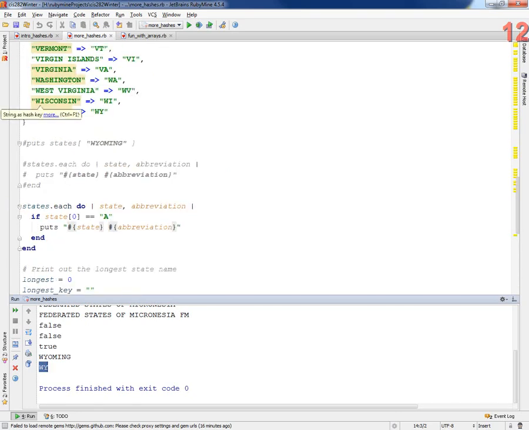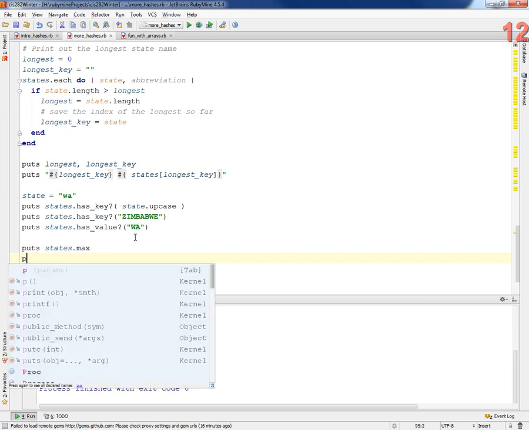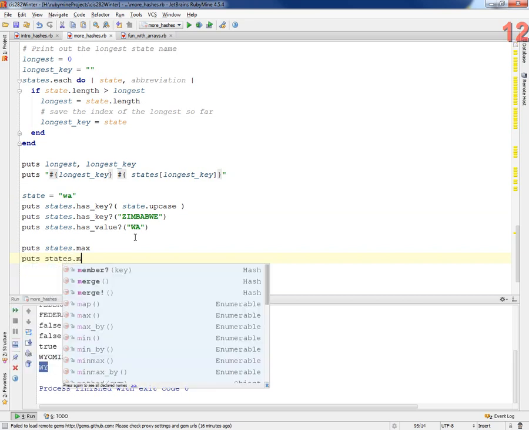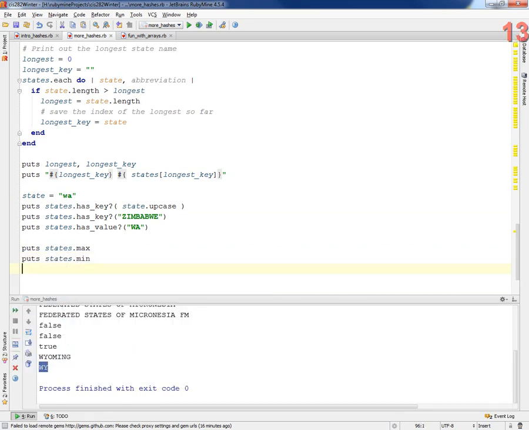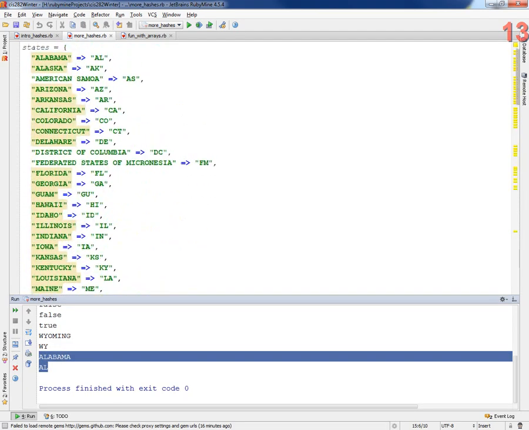I got the key and the value, both. The states.max gives you that right away. And states.min, why was it Wyoming? Okay, and in this case, it's because it's alphabetical, yeah. And it starts with the A, then.